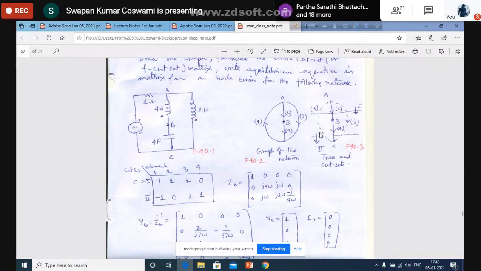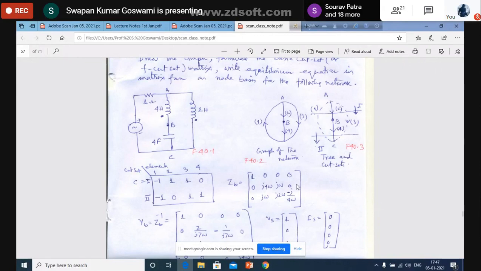Okay, so it will be upward, -1, -1. Element 2 has formed Carset 1, so it will be in Carset 1 only, and it will be positive. Element 3 is again in both the Carsets. It is positive in both the Carsets. Element 4 has formed Carset number 2, and in the same direction, obviously, because it has formed Carset 2, its direction is the direction of the Carset, so it is positive. So it is C, and now ZB.